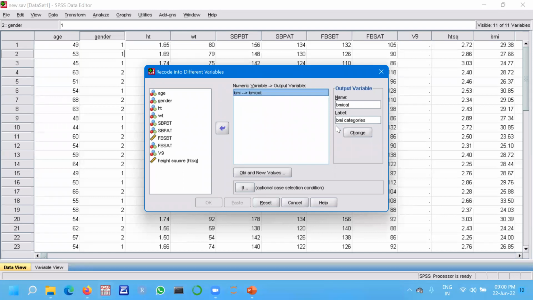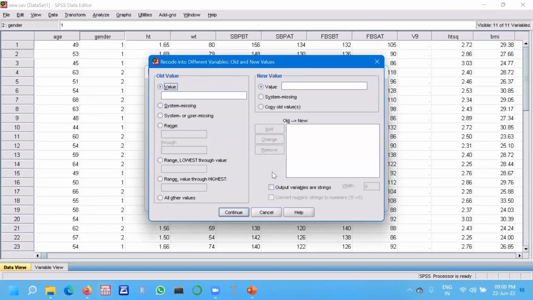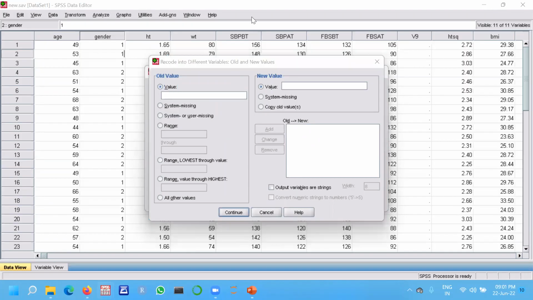Now let us give values for this. BMI is a continuous variable you are going to categorize, so old and new values should be given. How is BMI classified? You know that from the literature: less than 18.5 is underweight. How to do that?